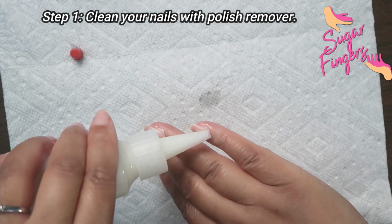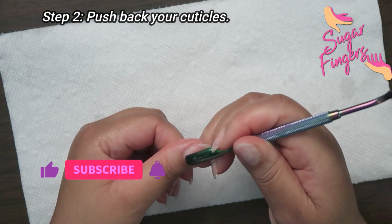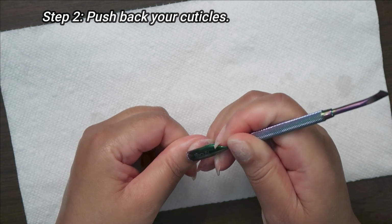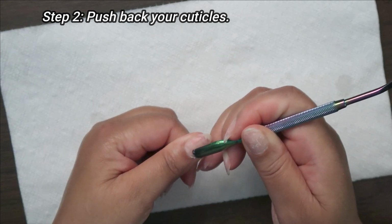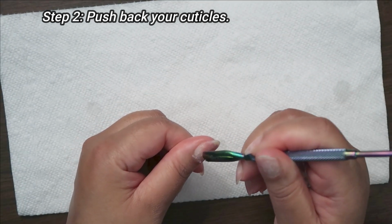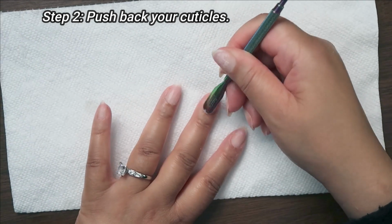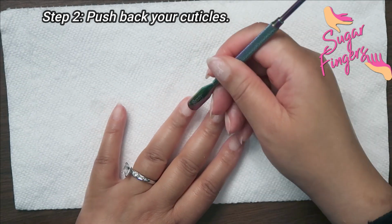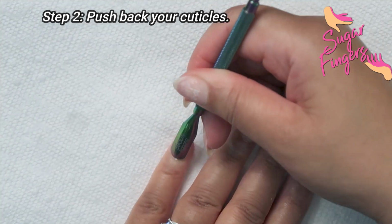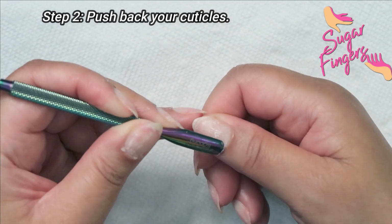Step one is cleaning them up, and step two for me is actually pushing back my cuticles. Now, cuticles is really what makes the nails look fresh and cleaned off, making sure you get all of that dead skin away from around there. You don't have to use an e-file. You can just simply use this inexpensive cuticle pusher that I have right here. Using that cuticle softener makes this process very simplified. You don't have to go in hard because it's going to just lift quite simply like so. Both hands done in no time at all.